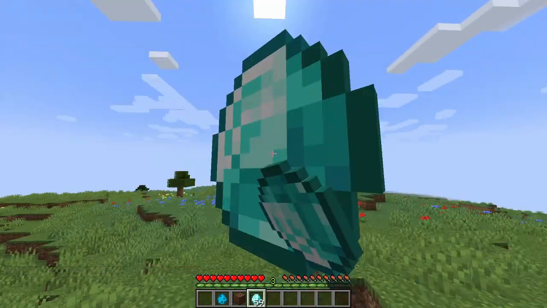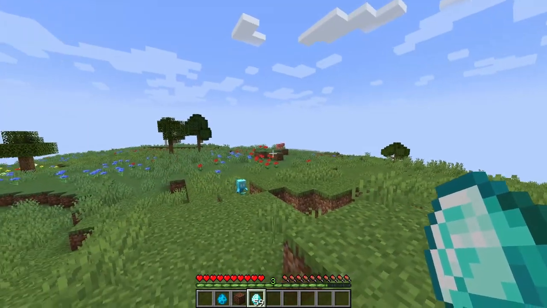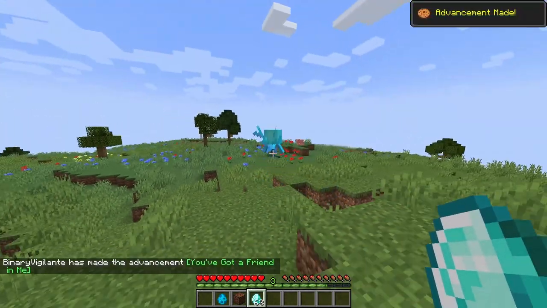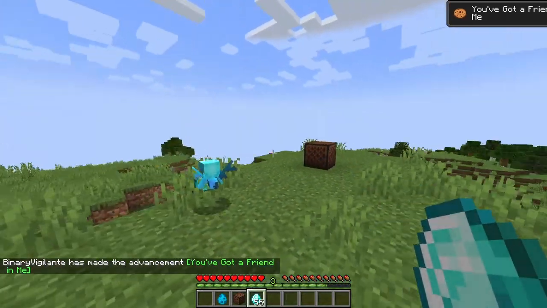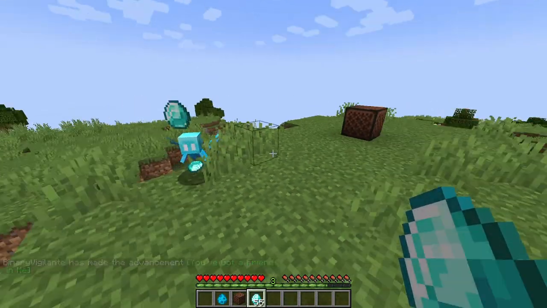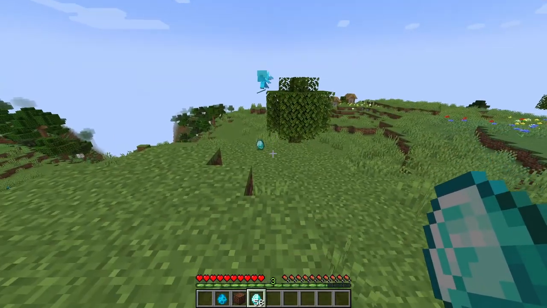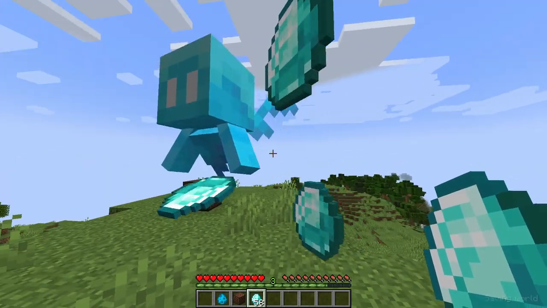So if I drop some diamonds over here, it's going to pick those up, and it's going to come to me eventually, there we go, and it's going to give me the diamonds. So if I throw some more over here, some over here, and one over there, it's going to collect all of them. So it gave me these. Maybe it hasn't detected, there we go. And it's going to get that one as well, and it's going to come and give them to me.